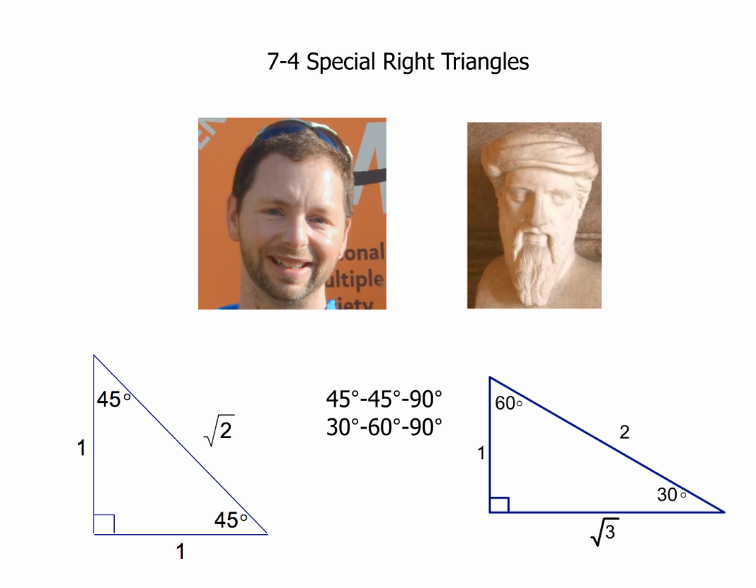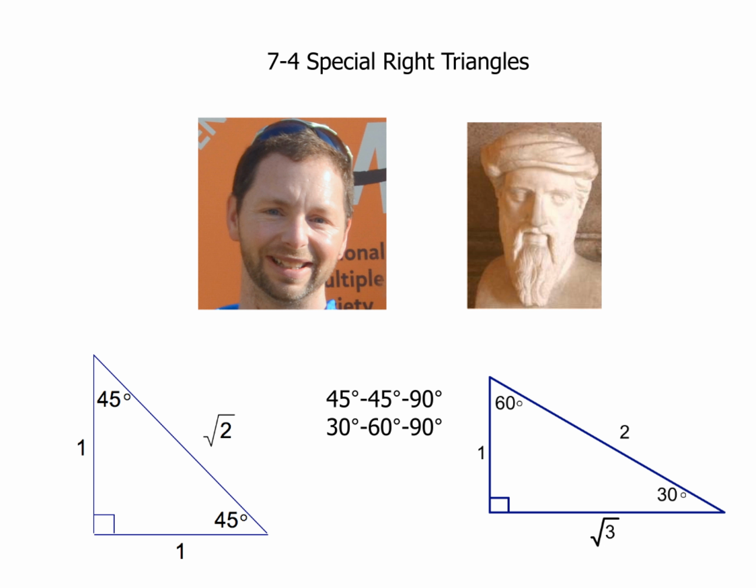Now there's going to be two videos for this section. First one is right now. We're going to deal with the first of these special right triangles. And they're called special because there are certain ratios that exist around them, and we are going to use those ratios to help us solve right triangle problems. So here we go. Let's get into our very first example of the 45-45-90 problem.